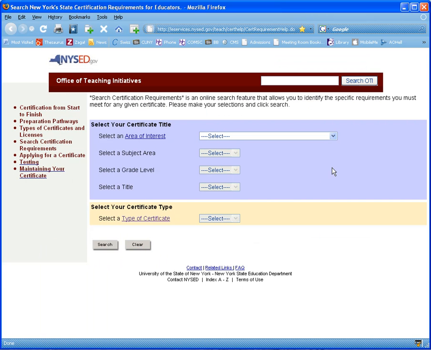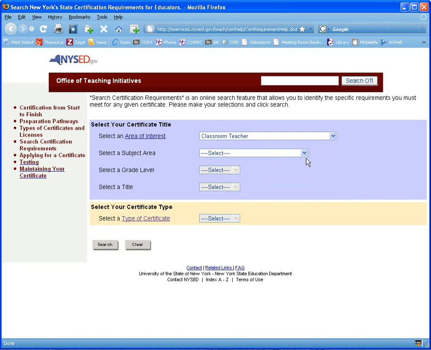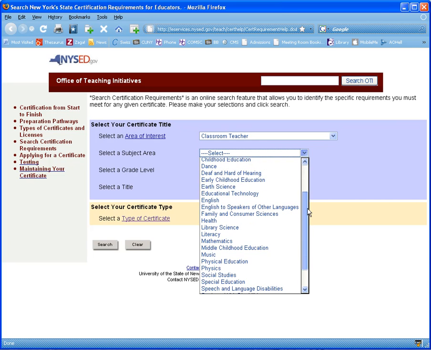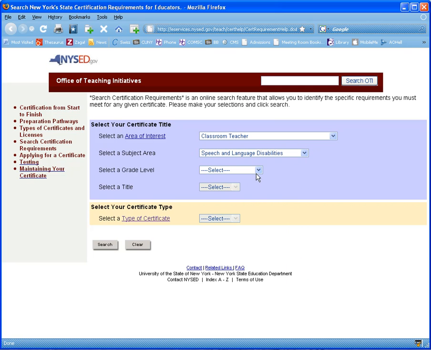Clicking here is a little bit tricky because New York State does not consider a speech-language pathologist as a clinician working alone. A clinician working in the New York State schools system is actually a classroom teacher. So if you are a speech-language pathologist applying for TSSLD, you really do have to apply as a classroom teacher. But here you are applying as a speech and language disabilities in subject area, and the grade level is only one grade level that you're allowed, which is pre-K through 12.